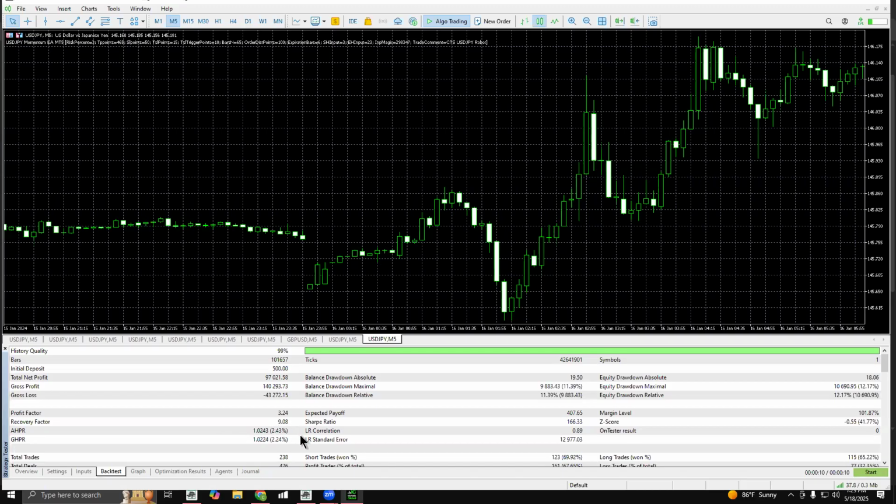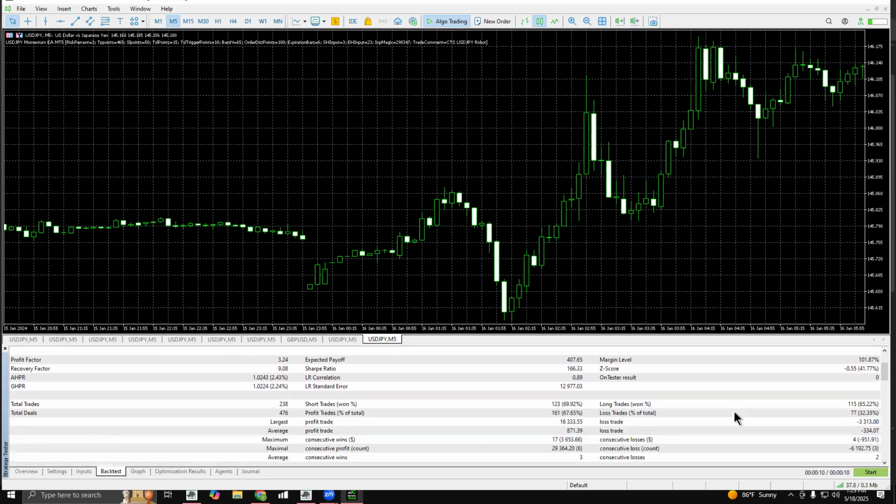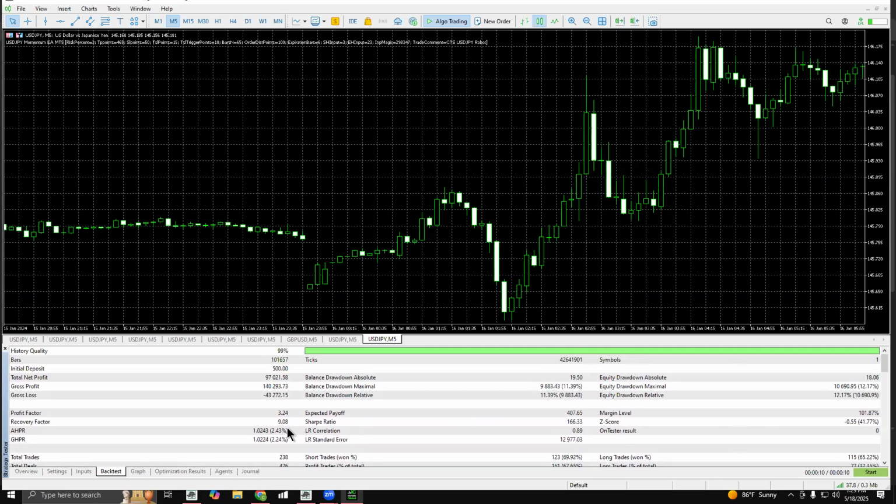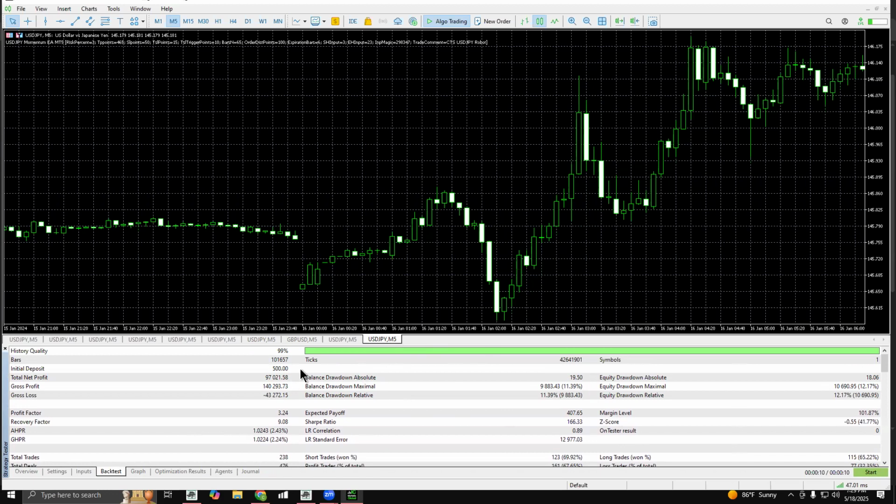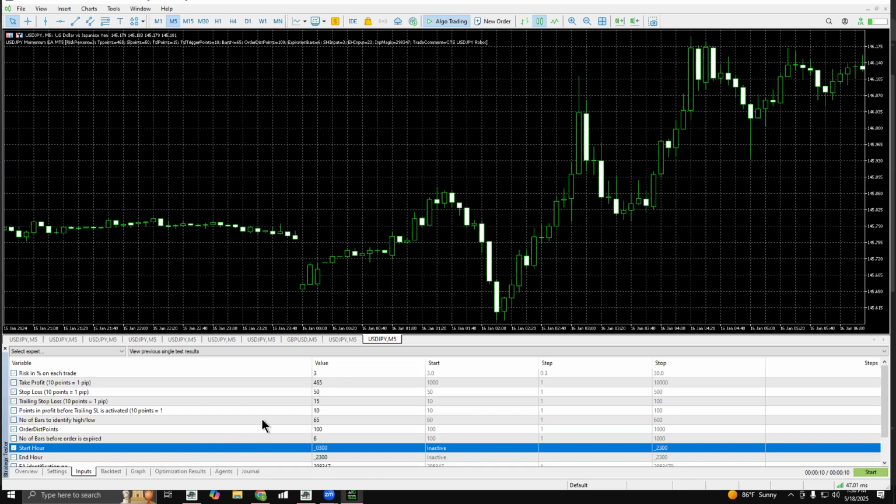and a recovery factor of 10, all right? A balance drawdown of only 11, 12%, right? Win rate of 67, right? Just $500. That's not much. So if you have some extra money to throw away, better to put it in here and give it a shot rather than put it into a bank or something and you're getting 5% in a whole year, right? This is just significantly better.